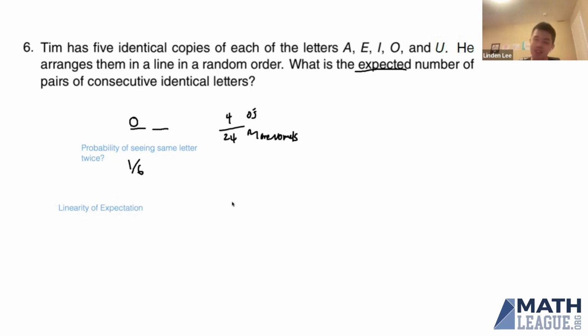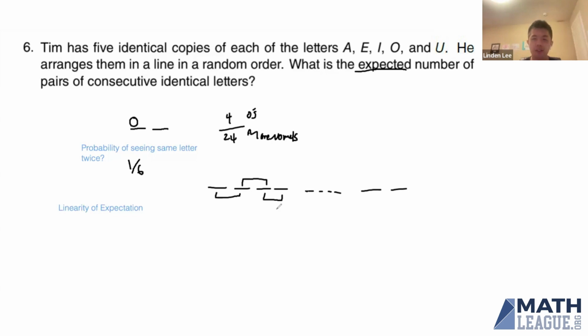Big and fancy name, but all it's really saying is if you have 25 letters in a row, the expected number of pairs is just, you can basically add up the expected number of pairs in these two, plus the number of pairs in these two, plus the number of pairs in these two, and so on and so forth, right? So all we have to do is figure out what each of these are and then add them all up for all possible consecutive slots. Just add all of them up and we've got ourselves an answer.